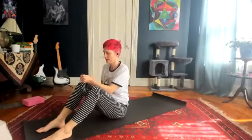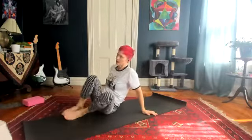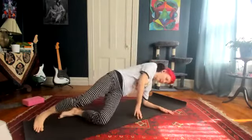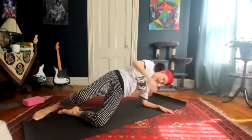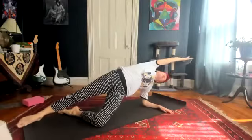And then let's come onto our sides. Let's come into a side plank. I just have to remember this exercise before we do it. I think I know what it is. Yeah, we're gonna come onto our knee and our elbow of the bottom side. The other hand and foot are reaching out.